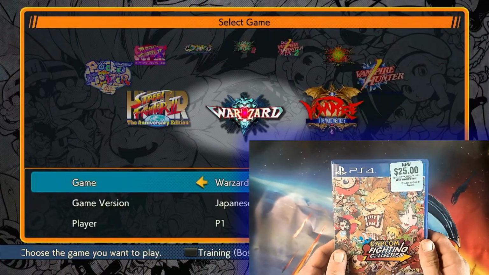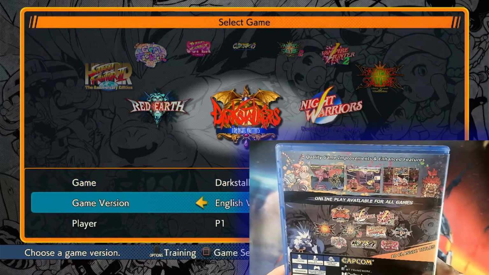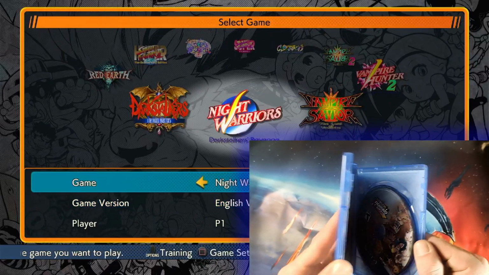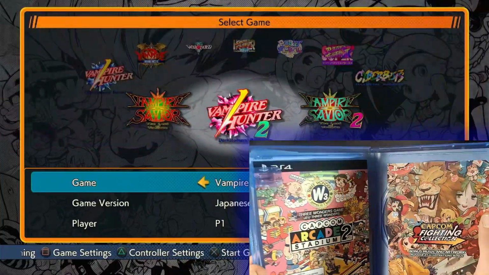So the first game we're going to be looking at was a GameStop pickup, and it's going to be Capcom Fighting Collection. If you're able to get the game brand new, you get a download code for extra music and artwork, and also Capcom Arcade Collection 2. I'm not exactly sure what that is, but I'm going to be looking into it.